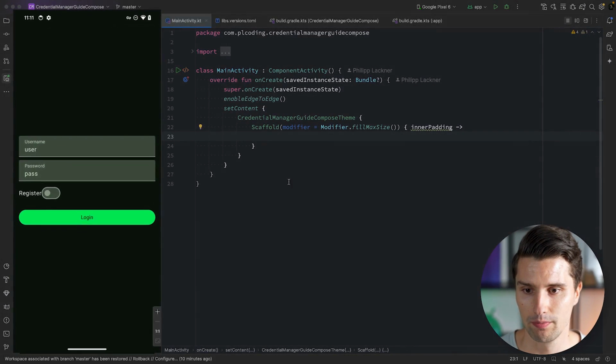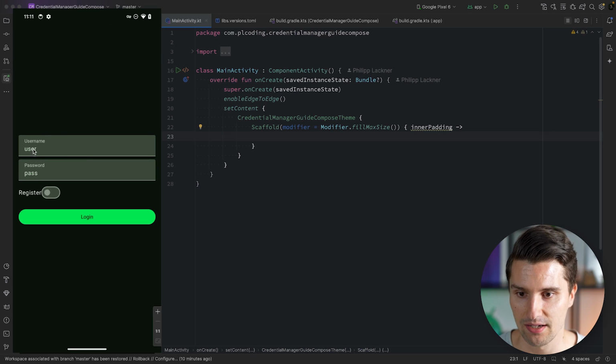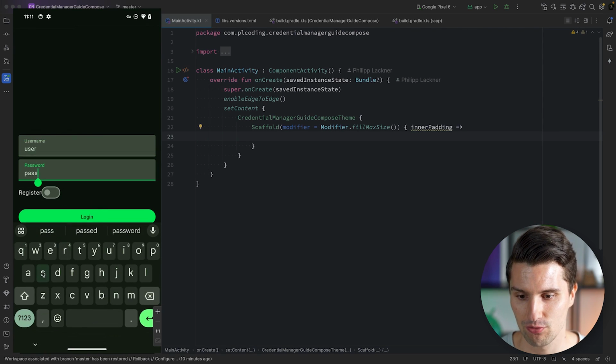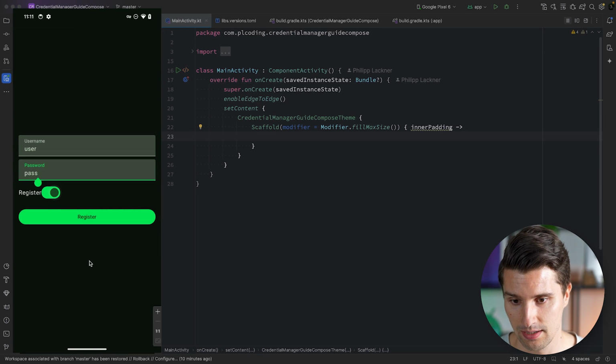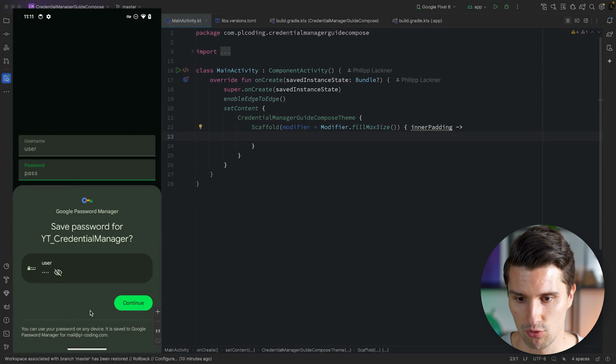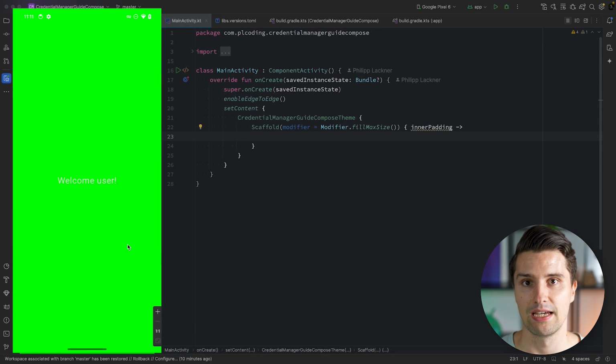So to show you what we will build here, we'll build a little sign up and sign in form at once. So we can enter a username and a password we want to then register with. After registering, if we do this, then this pop-up will show that we can save these new credentials here in Credential Manager. You can see the password will also show up there if you want that. If we then hit continue, then we save this. We do automatically get to our signed in screen. So that is the screen where users would get to after successfully logging in.